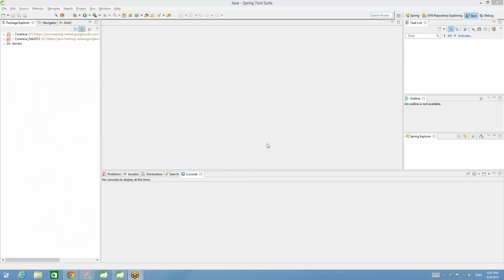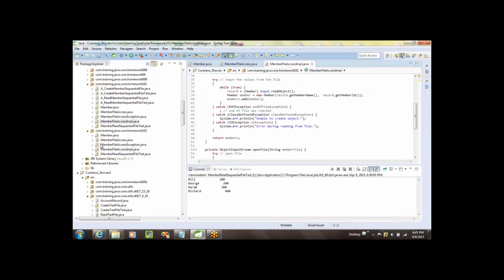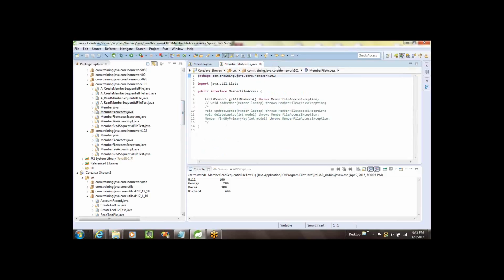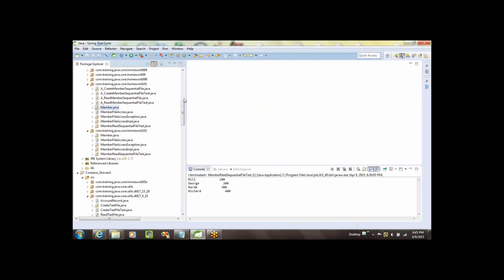You want to show us what's going on? Yeah. Let me close these. These are the two packages, 101 and 102. I have a terrible memory, and I did it some time ago and forgot and renamed them.